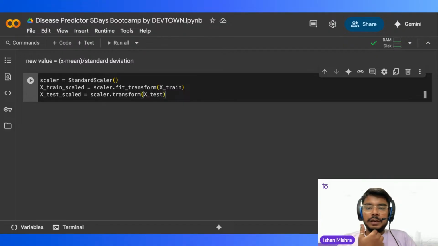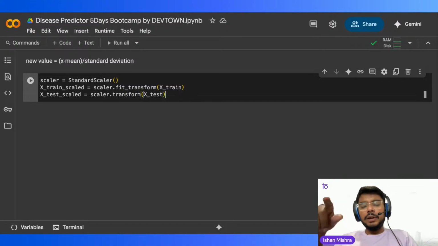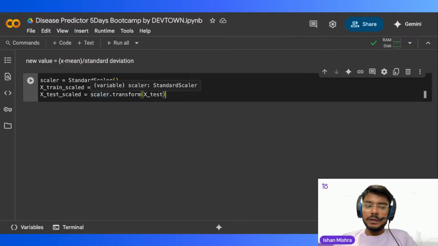The user will input information in normal day-to-day values and will not resize it. So we standardize the test data too, using the same mean and standard deviation from the training.